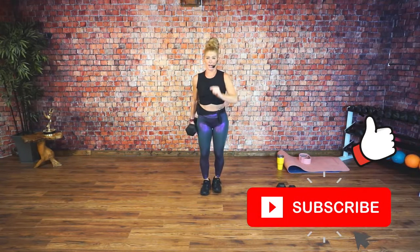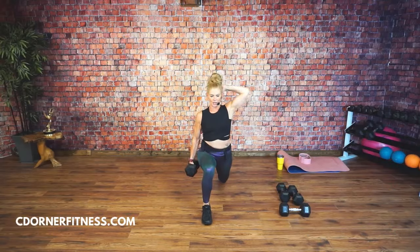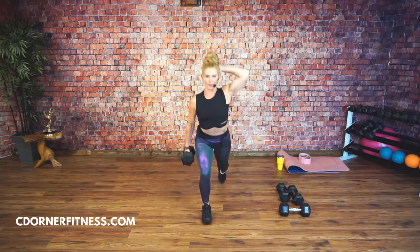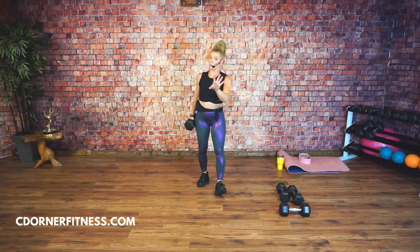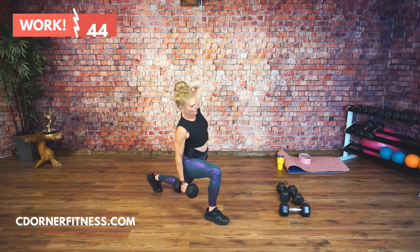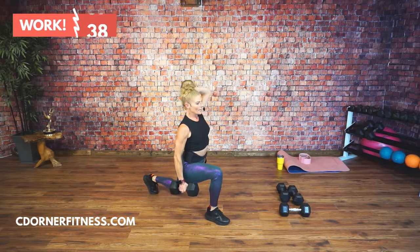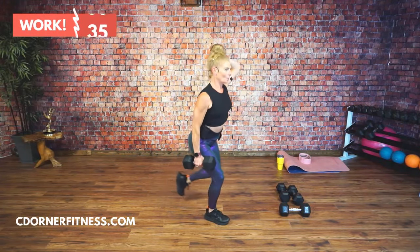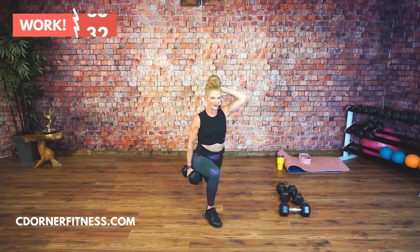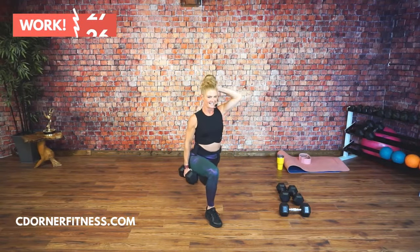Okay, you all right? We're gonna change up that side bend a little bit, or that lunge. Left hand, right hand behind your head. Look at this. Lunge, side, up, knee. That's going to be more of a challenge. So if you want to go without the dumbbell or hold it in front, please do so. Okay, so hand behind the head. Ready? Whew, here we go. Lunge. Side bend. Up. Lift. If the balance is too much, just tap your toe. Okay, come on. Whoo! Oh, yeah. Good. Good. Down.